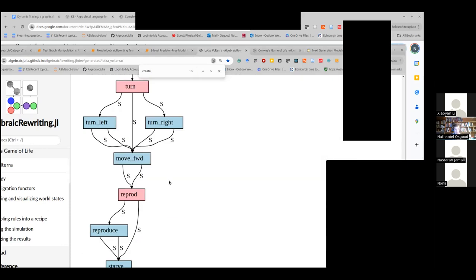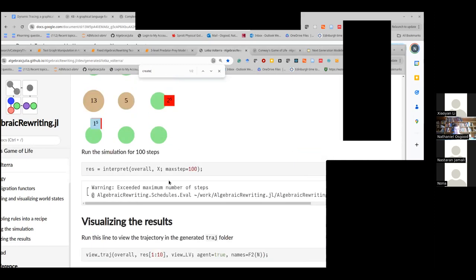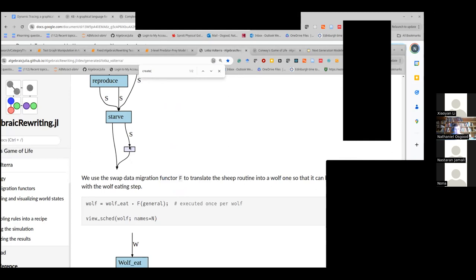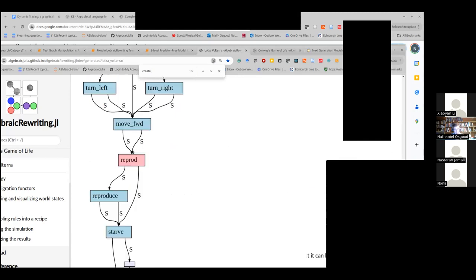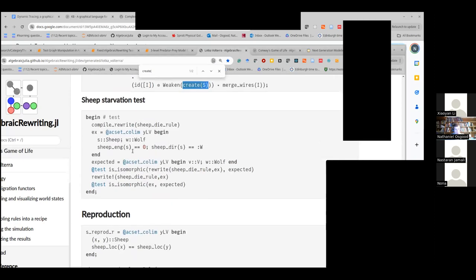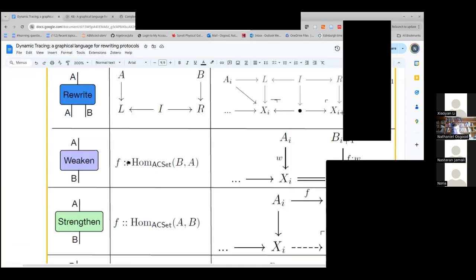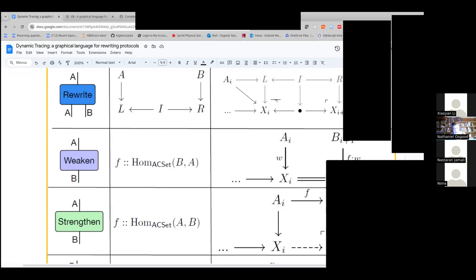Now I'll talk about weaken, and I'll try to put this back to make sense. So we're computing this thing here, and the weaken is involved in this. This is showing weaken here, okay? And what weaken does is pretty interesting. This is where I think I need my tablet here, because I think we're going to need a bit of drawing.